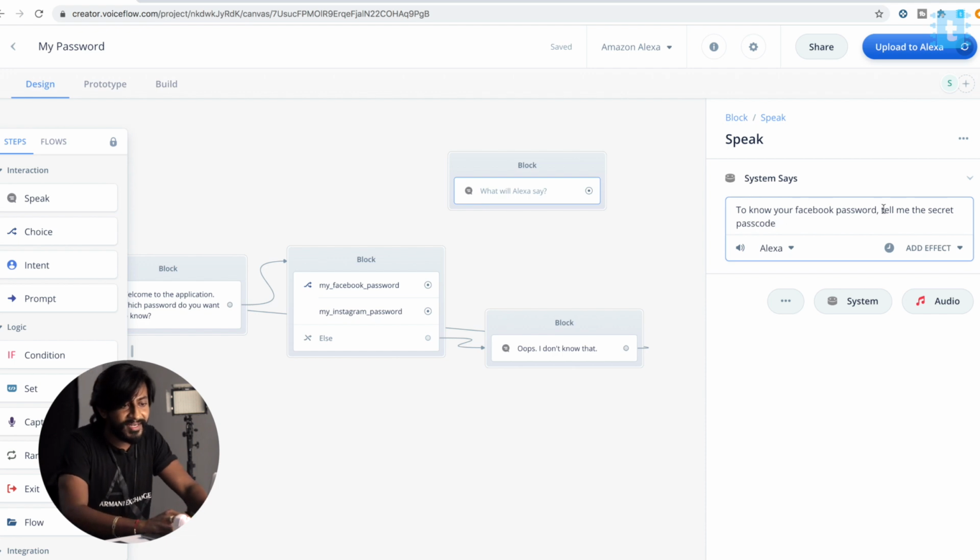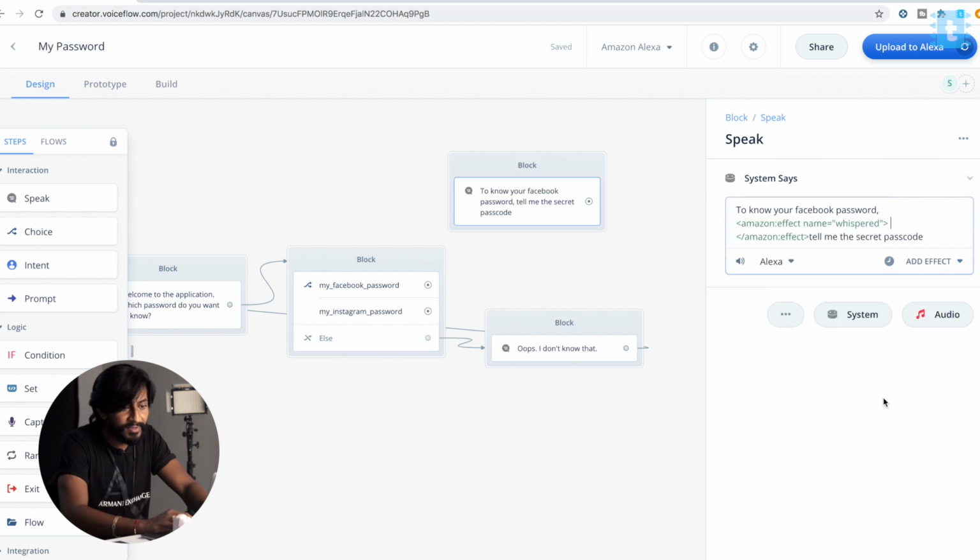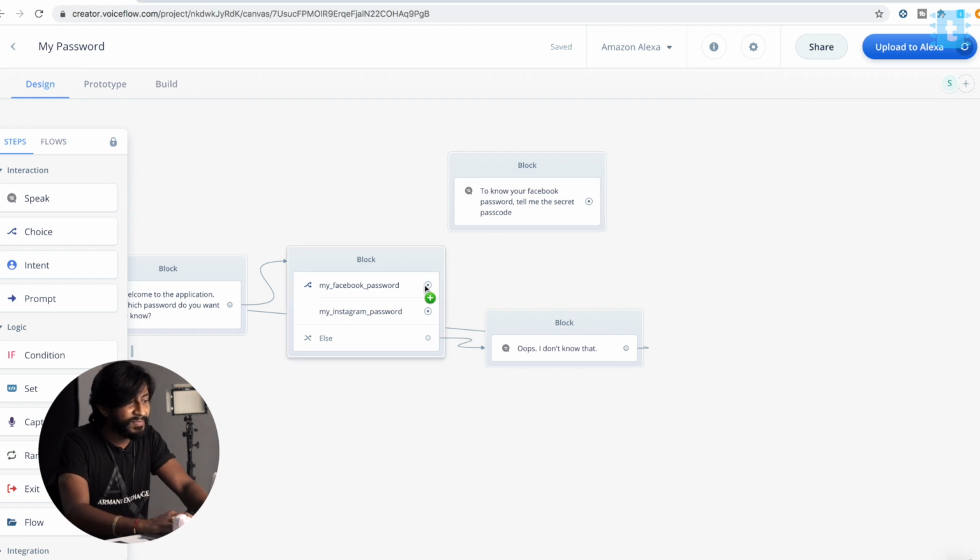Let's just add an effect here. Let's hear it in the voice of Aditi. Let me play this. To know your Facebook password, tell me the secret password. Well, this sounds much more realistic, right? So I'll keep it as it is and just connect this Facebook password path with this block.